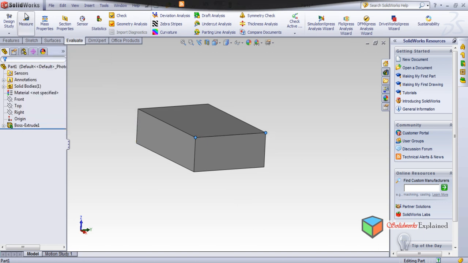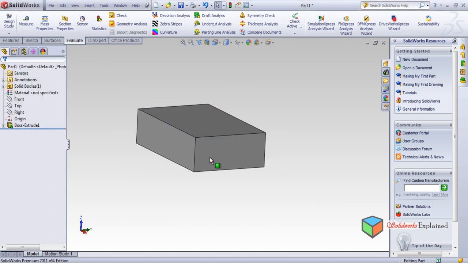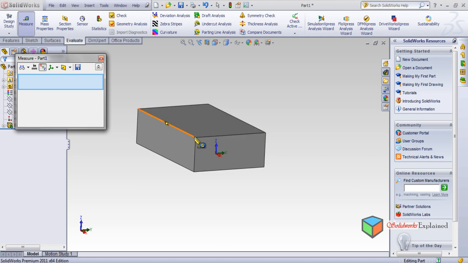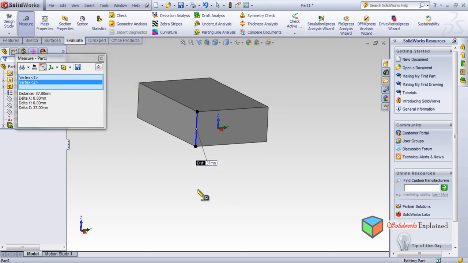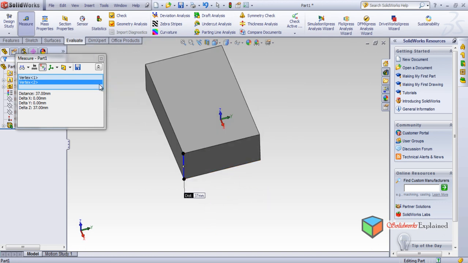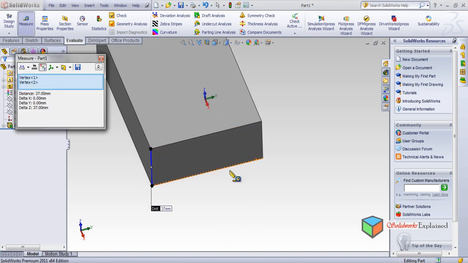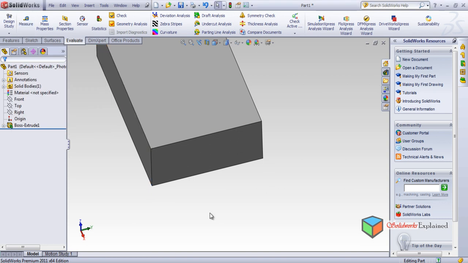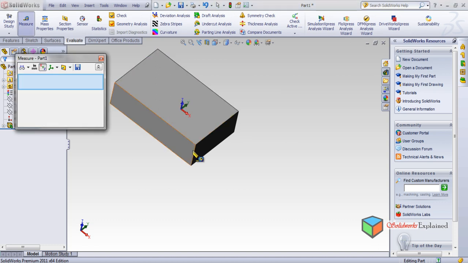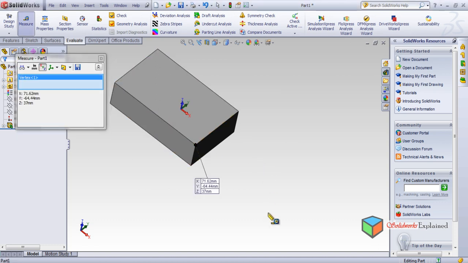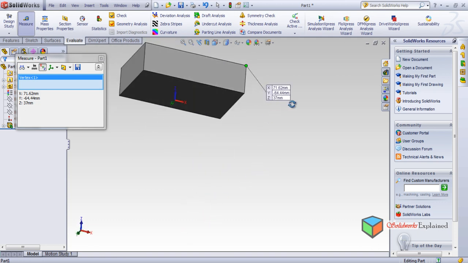Close it. I'll make a mistake again. It shows the distance again. Close it, click outside, measure this point, look, 37 millimeters. That's alright. This is distance between 2 points. Okay, now only one thing, close it, click outside. The good thing is it also shows a single point. Look, when you click only one point, it shows X, Y and Z.